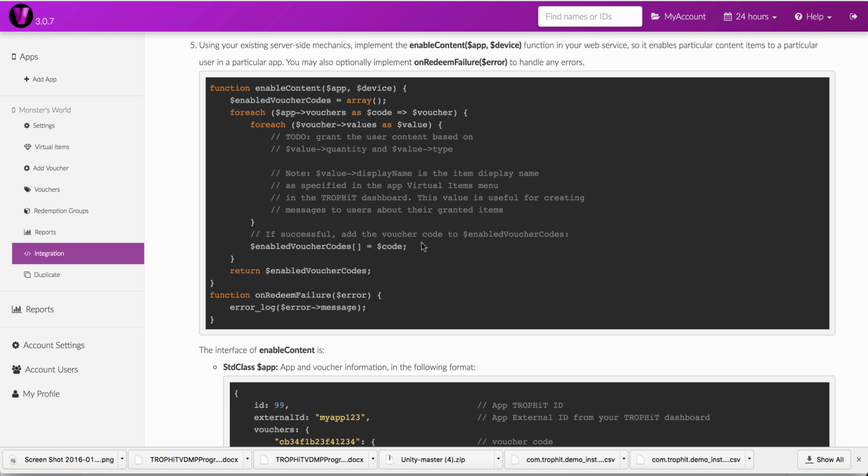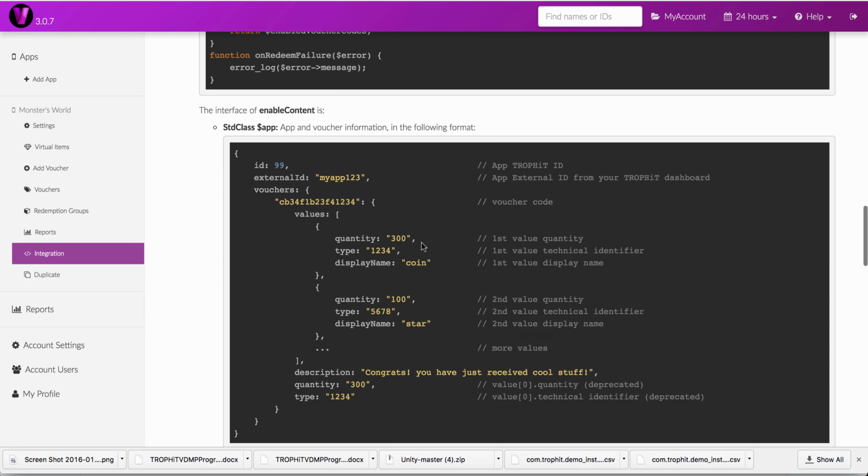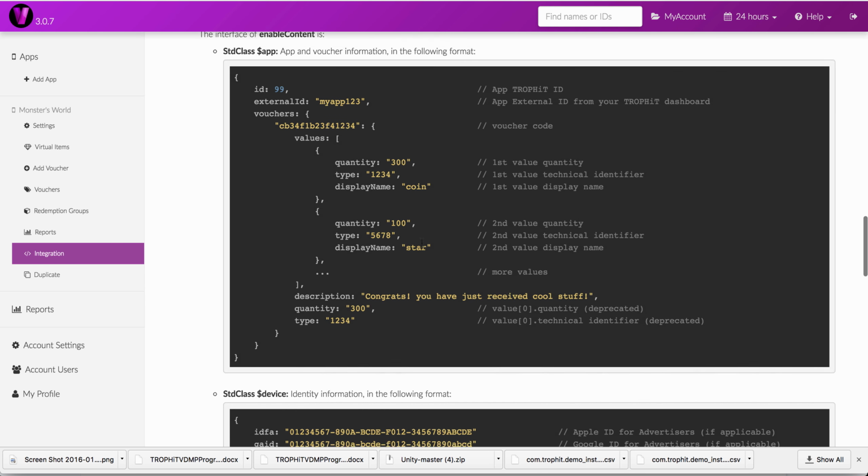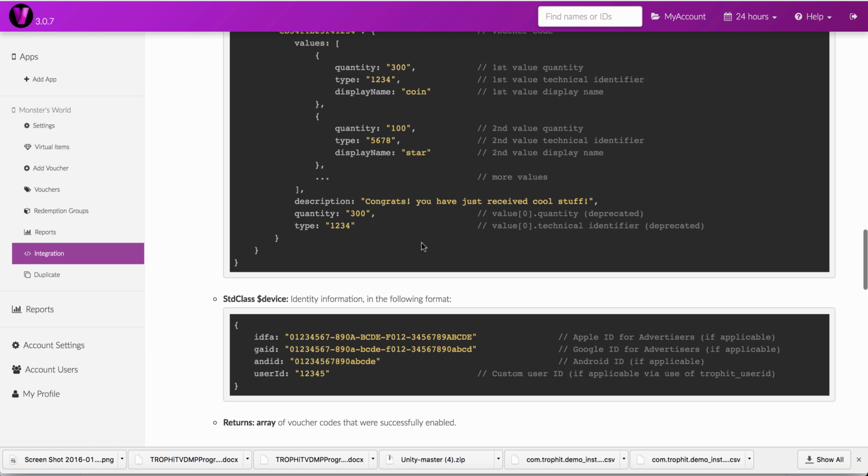Every app implements this method differently depending on the mechanics it has in order to update user accounts. Finally, note that the method returns the voucher code if it's successfully able to convert it to virtual items. Here's a sample of what this method might receive from TROPHiT. You can use it to unit test your method.